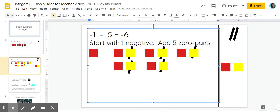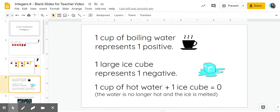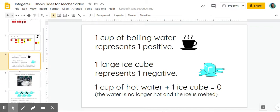Let's think about it differently to try to make sense of this. Let's say we have a cup of boiling water. That's going to be a positive. And a large ice cube to represent a negative. If we mix them together, we're going to have 0. Because we won't have hot water and we won't have any ice.